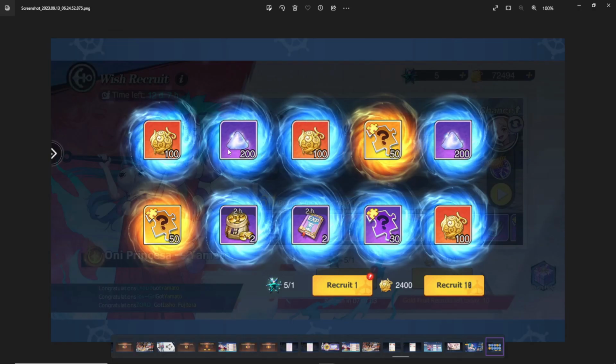As you guys can see, this was just a 10 pull I did on the Yamato banner, and as you can see, we got 2 5 stars already just from this pull. You're pretty much always guaranteed a 4 star as well. It's just so much better. This method is so much better.